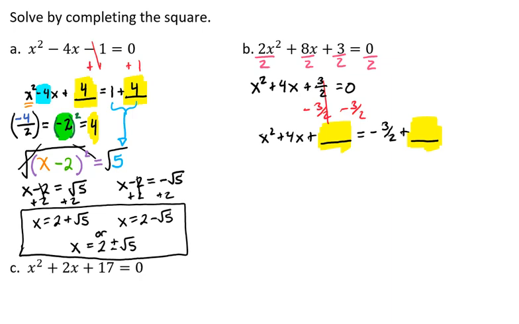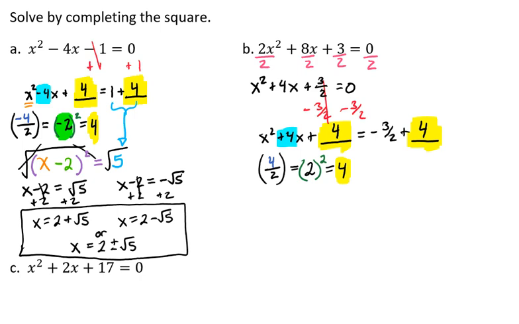So remember, just like on letter A, we're going to take this middle value and divide that value by 2. Let me just fix that really fast. Here we go. We're going to divide it by 2, so 4 divided by 2 is a 2. Then we're going to take that number and square it. So we're going to get a 4, and that's the number that we put into the yellow spot. So then we put the 4, and then we put the 4 there.